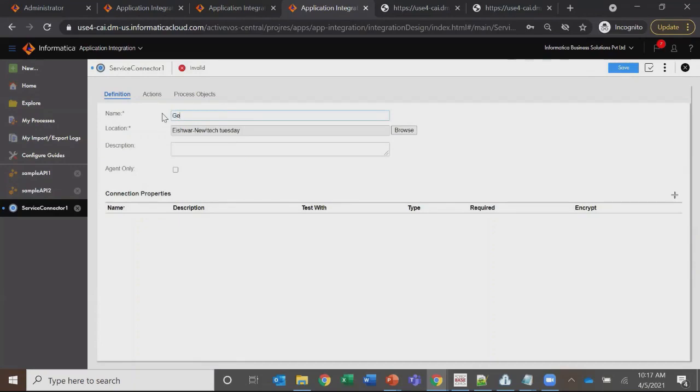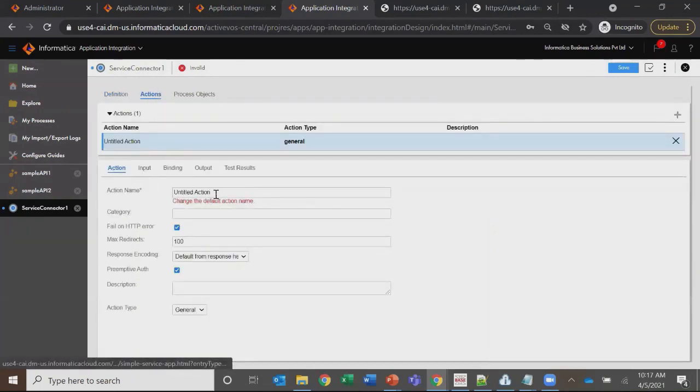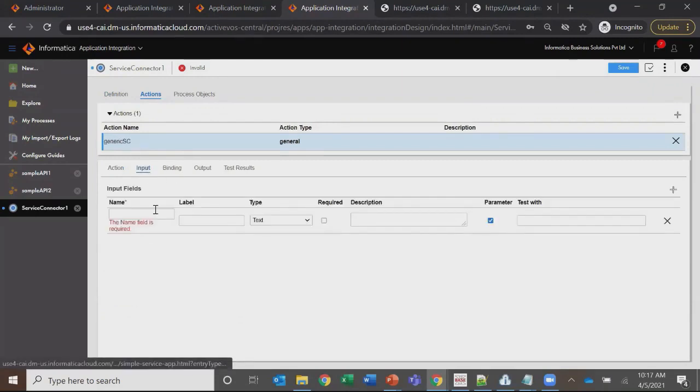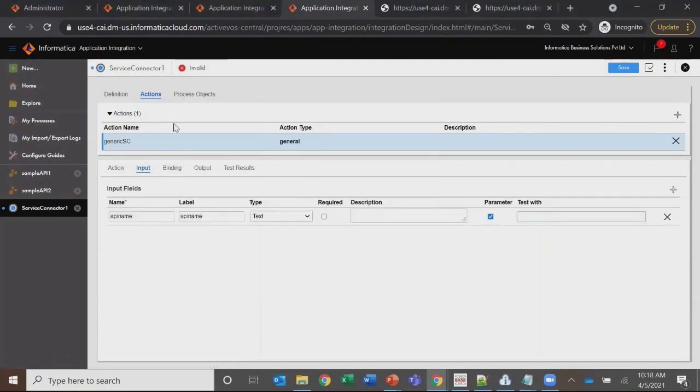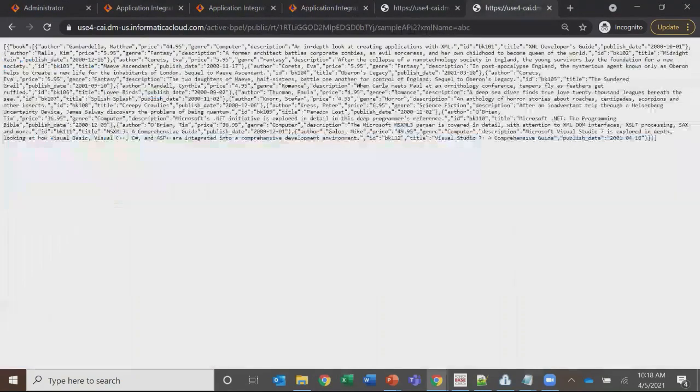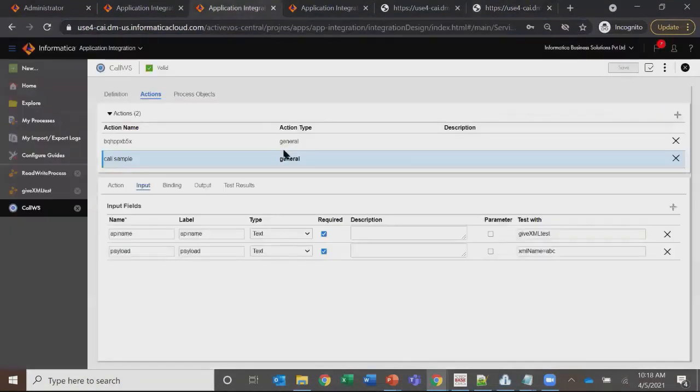We'll name it generic service connector. The API name will be the part which is varying. If you see in our two sample services, only this API name is changing. That's why I want that as an input to our service connector.